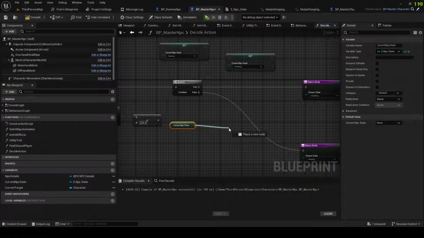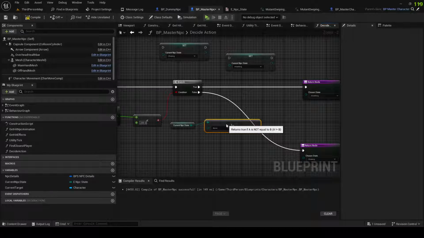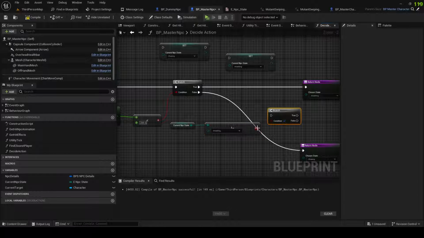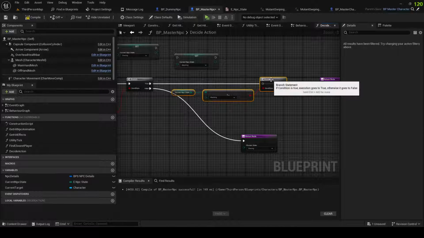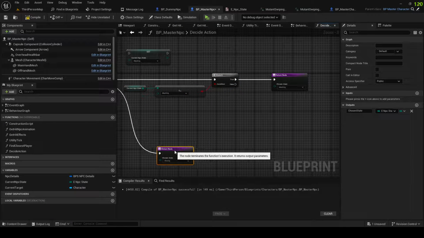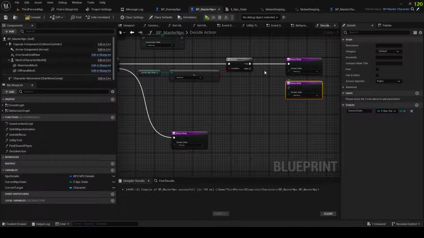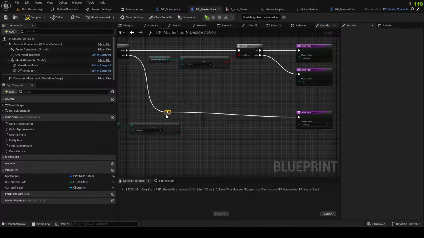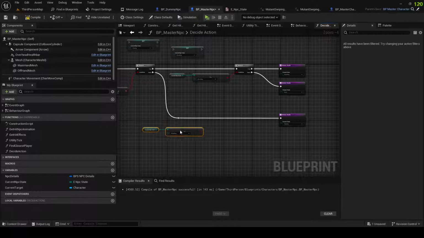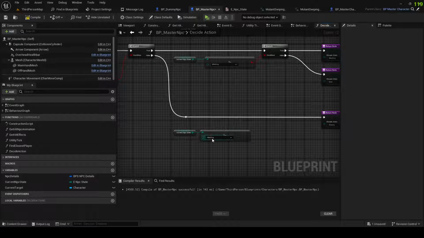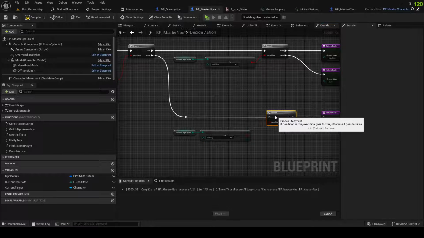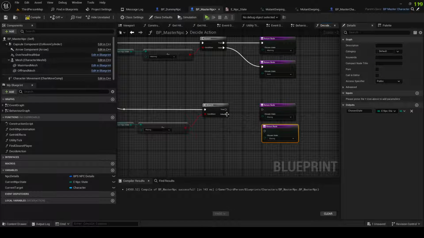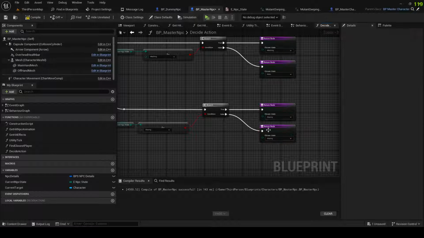So we're going to grab the current state. If it's not equal to attacking, it's now going to be attacking. If it's false, it's going to be not. So if we are already attacking, it's going to be set to none. Same for this state. If we are not chasing, we're going to chase. If we are chasing, we're going to set ourselves to none.